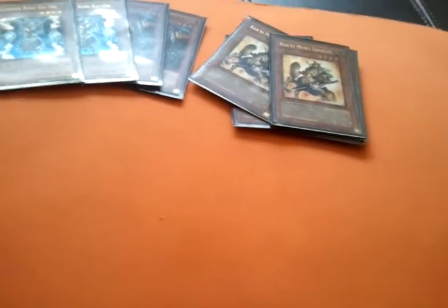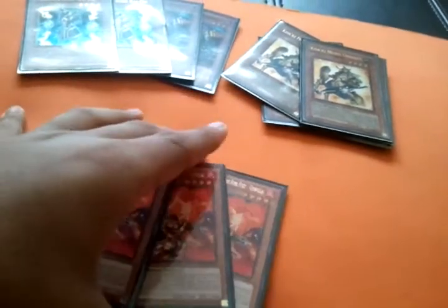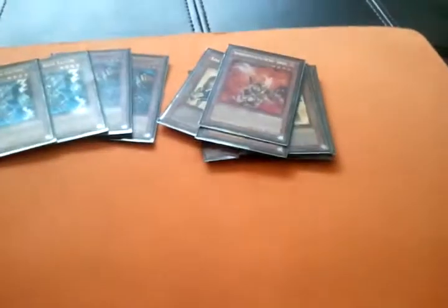Next is the Fire Fist engine. Of course, like everybody else, I run 3 Gorilla. Gorilla is a great Fire Fist. If you don't know Gorilla's effect, you might want to look it up. But Gorilla's great. I did try 2, I didn't like it, so I ran 3. 3 runs very well, so that's where we're sitting at that.